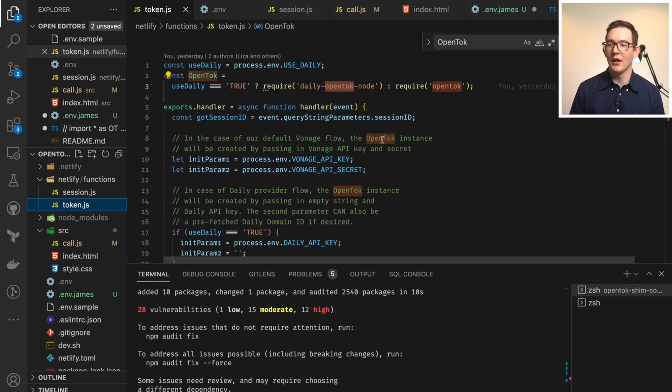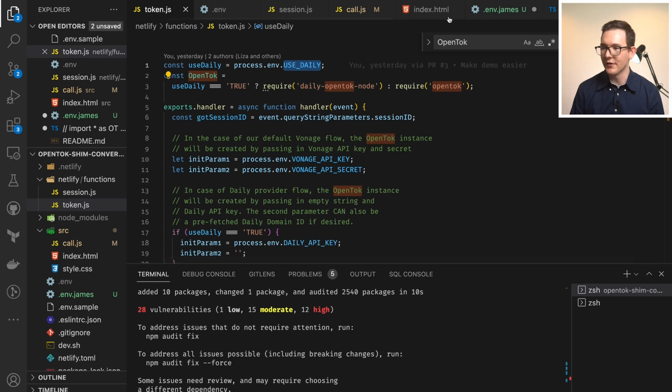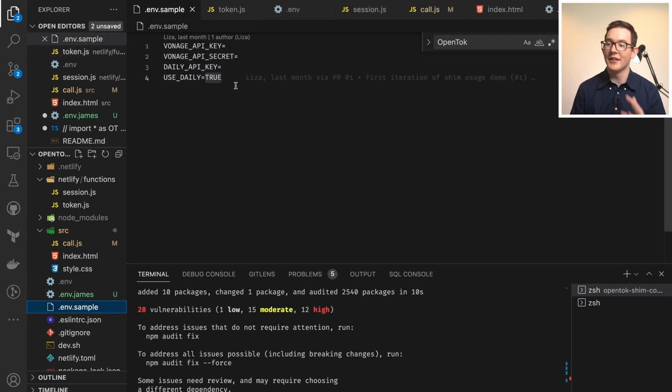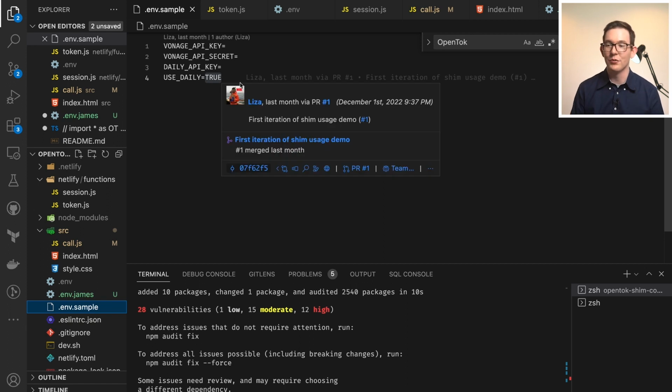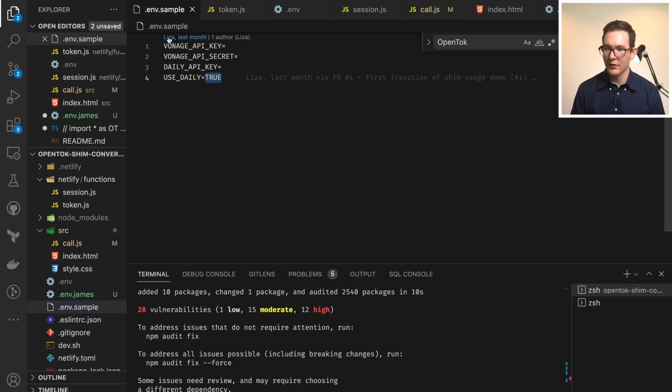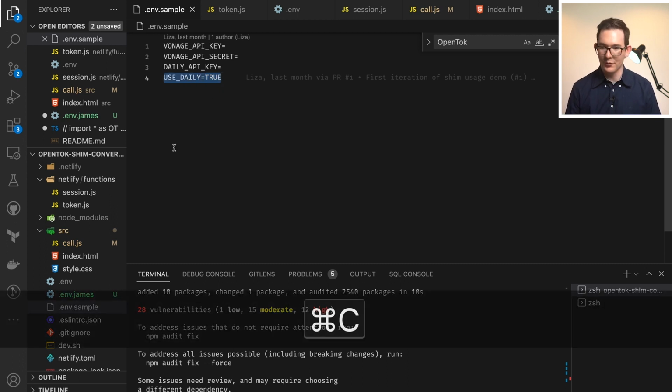Now, we want to use our library. So in this example project, we have this nice little helper environment variable called useDaily. And so that's what we really have to set. Setting that variable is what's going to change which require we're using. So if we go to our .environment file and switch useDaily to true, we'll get it there.